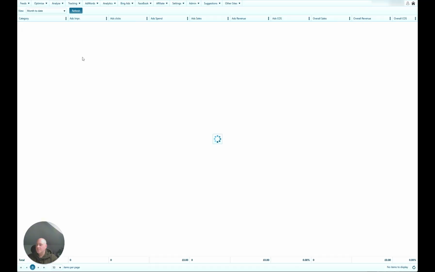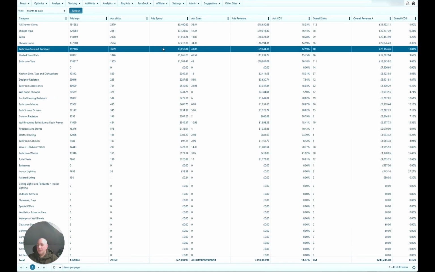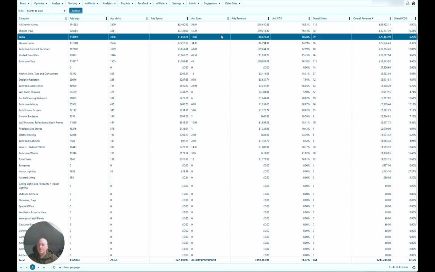So let's have a look at the category conversions as well. We're using the same basket level data, which is basically all the sales on the website combined together into the categories that we've got in the feed. It's quite helpful to understand what's going on on the website. If you're looking for discrepancies where there might be products that have no conversions at all on ads but are selling a lot, for argument's sake, we might have by mistake or by design removed all the baths out of the feed, or removed all the campaigns for baths. I'm going to very quickly realise that all ads revenue is £2,000, on site has done 29. That's shown me there's a big opportunity there to push those baths.